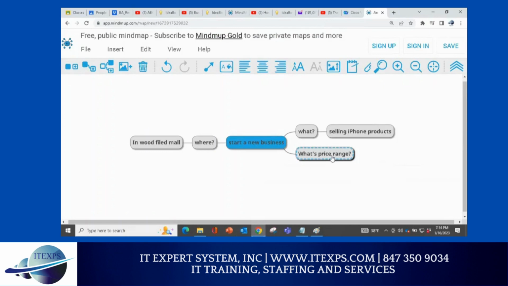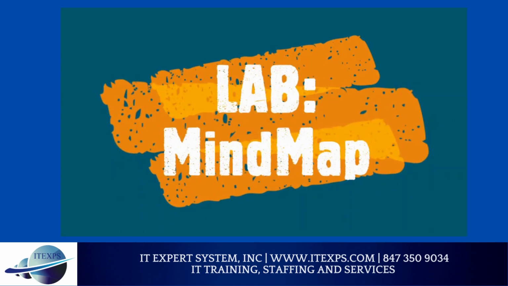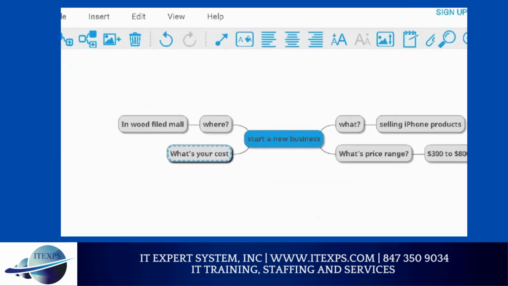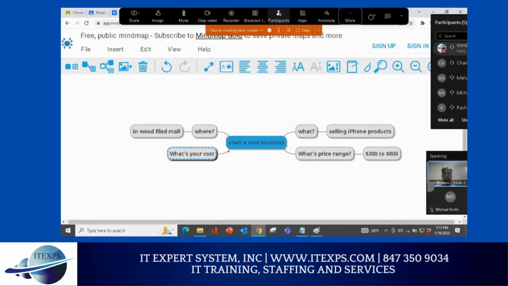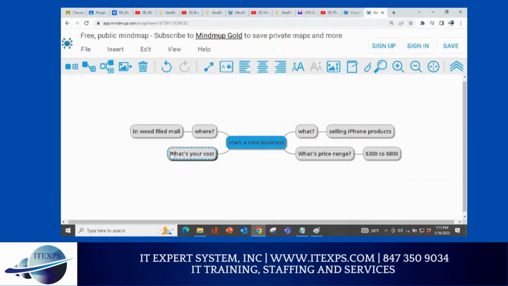Are we following so far? That's the budget. So you click here. First you click here, and then you add an insert child. Now you click here, and then insert child. So when I do insert child, I'll say, you know what? I have a lease. So rent to pay. Yes or no? Right, rent.